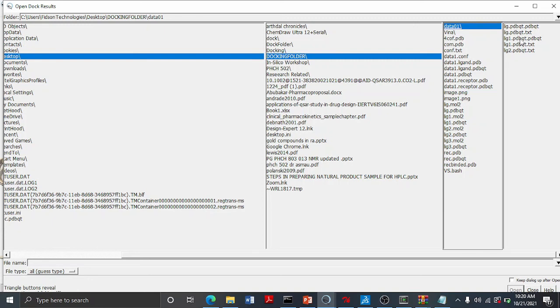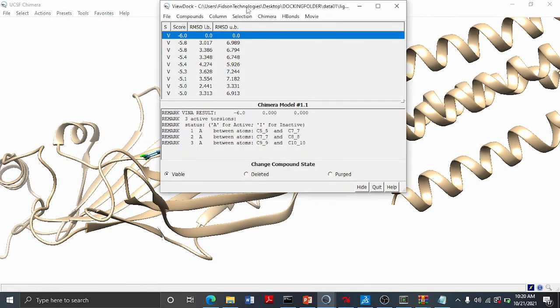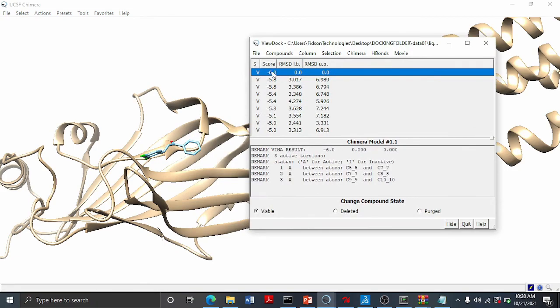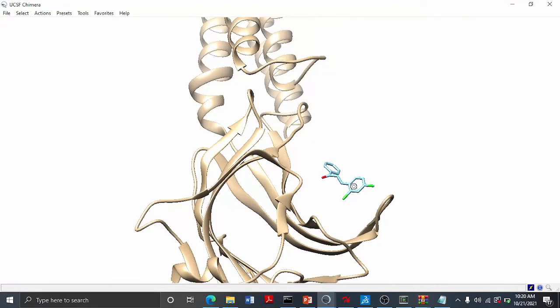If we want to check for our new ligand, first one, that's lig1, it is still running for the other ligand. As soon as it completes it will bring it in here as lig3.pdbqt.pdbqt. But let's check for lig1.pdbqt.pdbqt, and you can see it has given us the docking score for the particular compound that was docked into it.